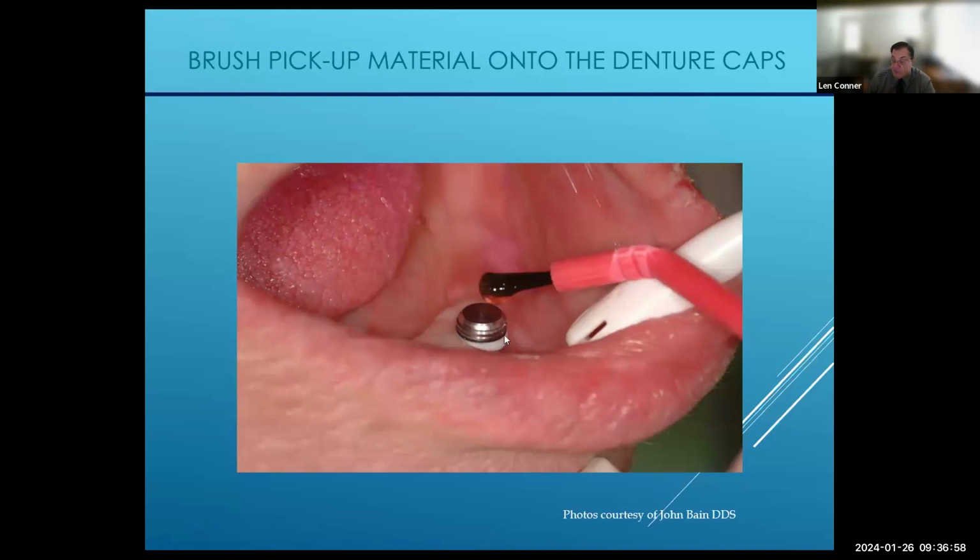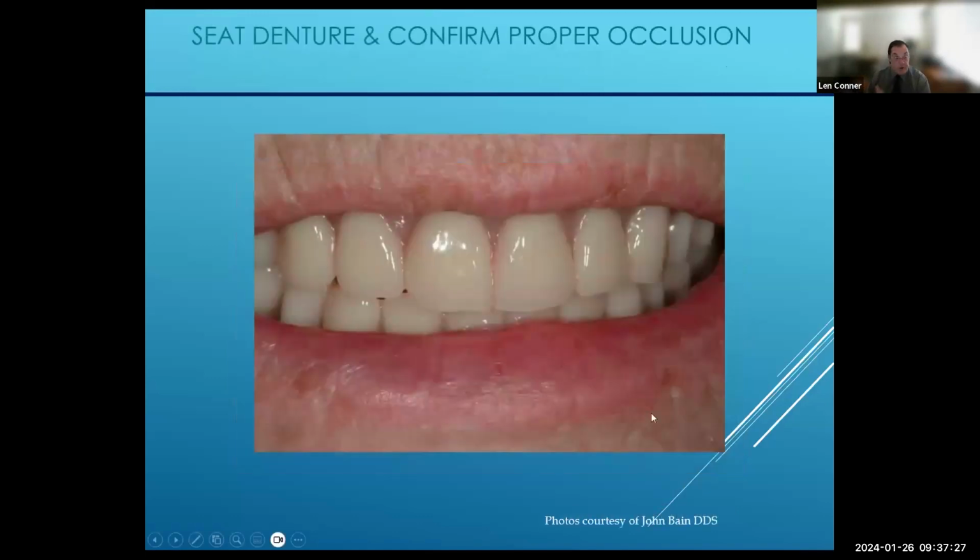blockout gasket, because that way, if you seat it down and you extrude material up there, you know it's going all the way around the housing, and you've got enough material around there to pick up the housing, right? If you don't see anything extrude from there with it in that position, then you know you don't have enough material, right? So that's the best place to put it. Ideally on the lingual or the palatal, but like right around the base where that housing ends up, because that way you know where it's going to go, right?